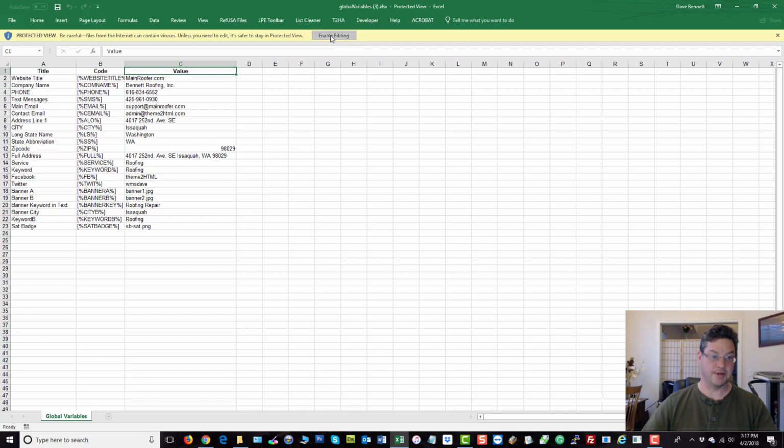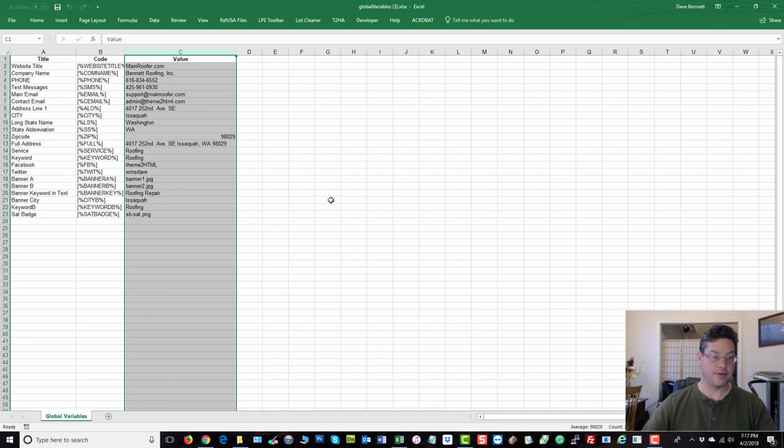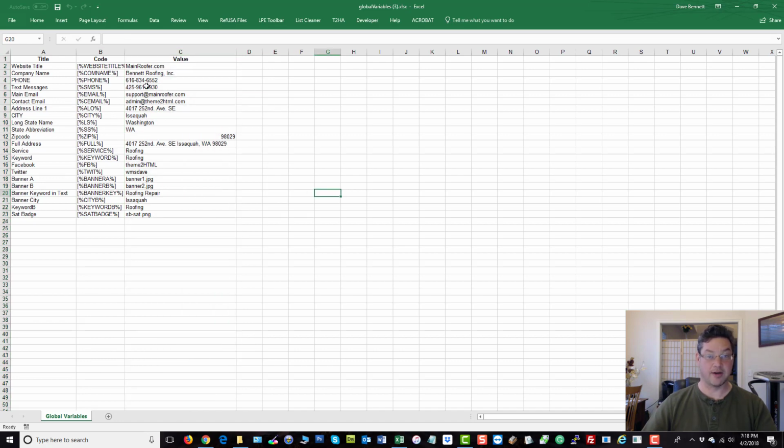Enable editing if you see it. And we see 1, 2, 3 columns. We want to convert this to the right format, but we need the toolbar for that. So the next couple of videos is about how to install the toolbar and how to use those 2 macros that we're going to use to completely get this job done. All right, so this is this part. Now in the next video, I'm going to show you how to install it. Then the next video, how to use it. It's pretty easy and totally awesome.